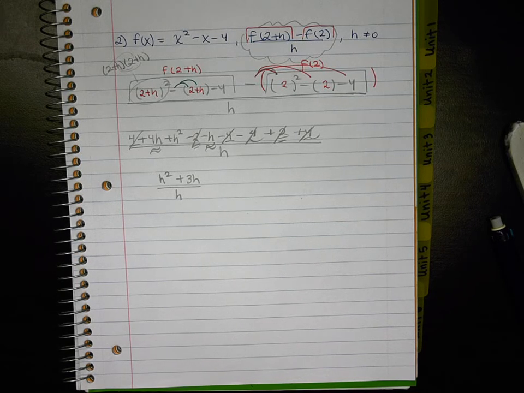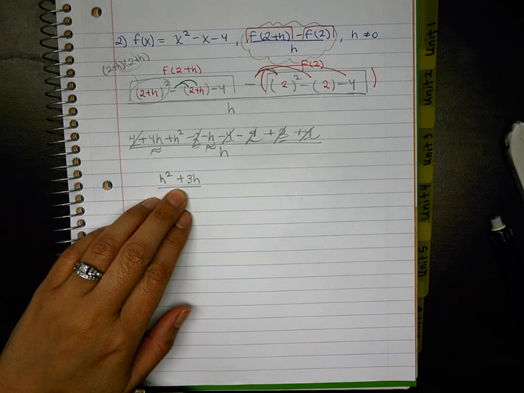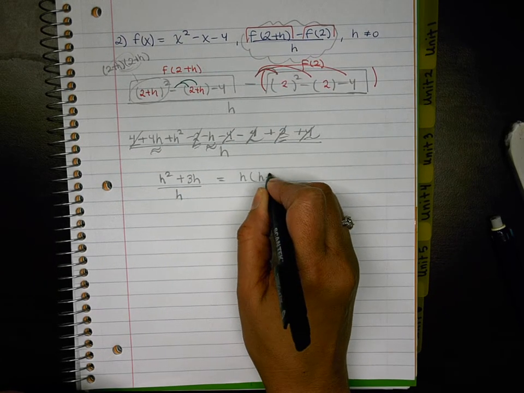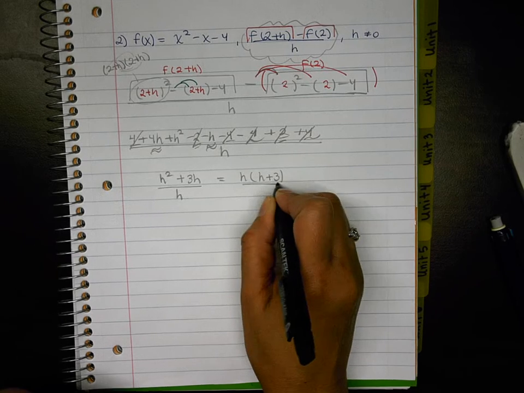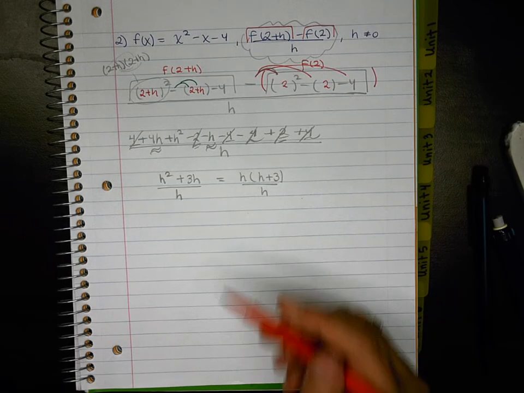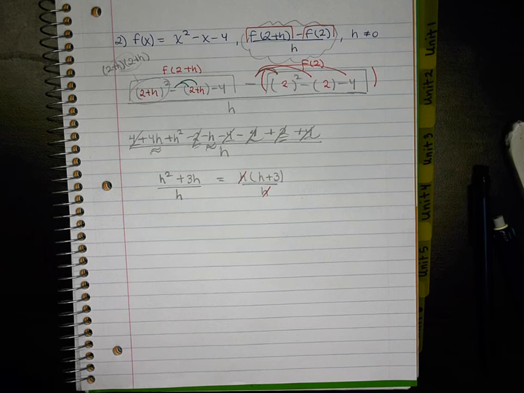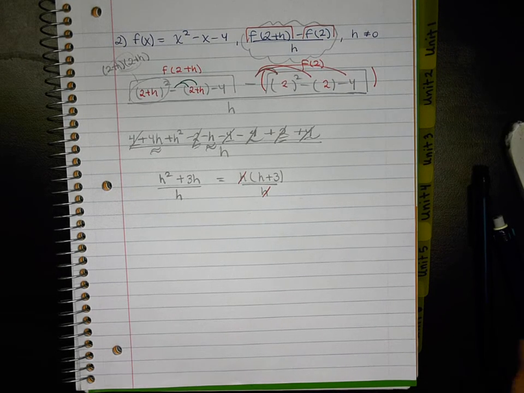Now, I'm not done, because what was the hint I gave earlier? I said when you're done with your last 2 terms, you can factor out a GCF. What's my GCF? H plus 3. And then what reduces? And what did I say earlier? At the end, you should always be able to reduce. If you don't reduce, you've done something wrong. What's my final answer?